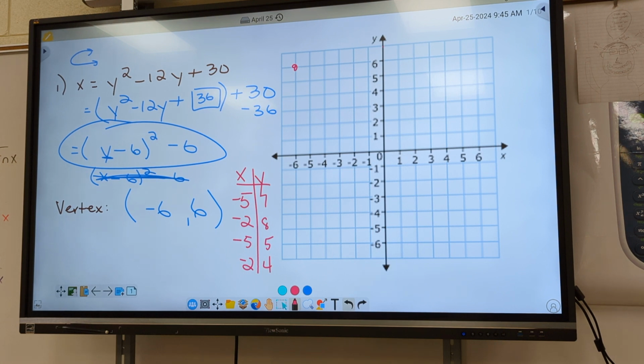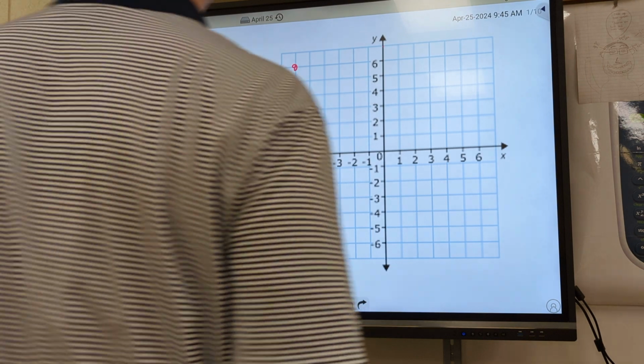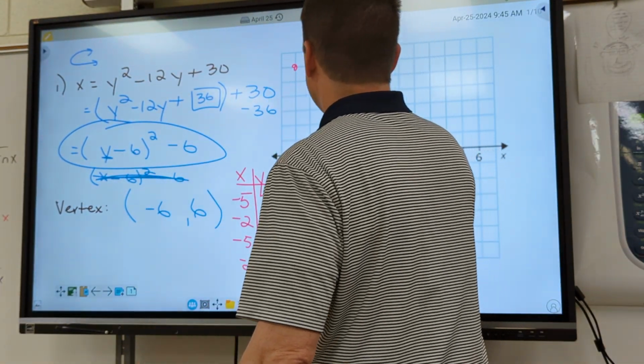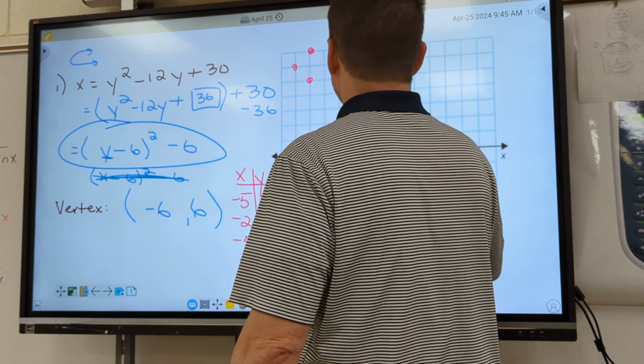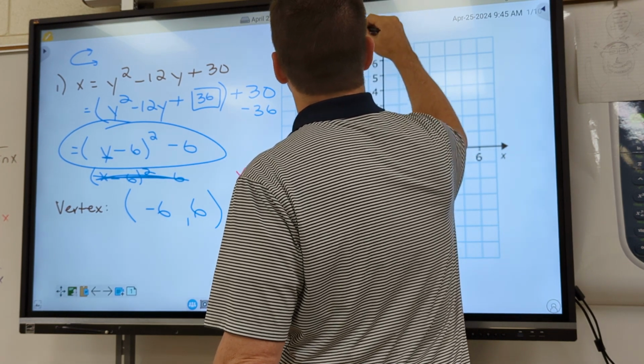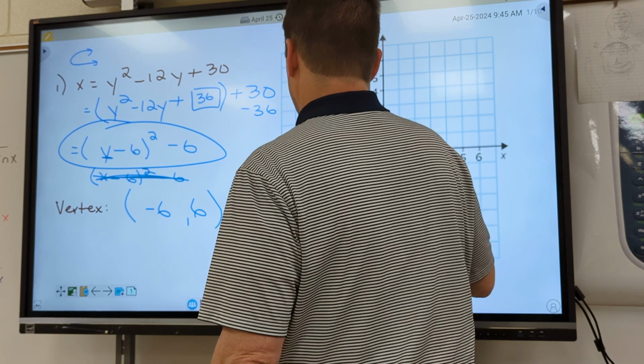I'll try in the future not to give you guys graphs without numbers on them. Or they go off the graph like this. I mean, I can't really help that. I don't think this one's off the graph a whole lot. Yes, it is. Not bad. Where's -5? 7 is here. Bro, it's in the middle of my equation.